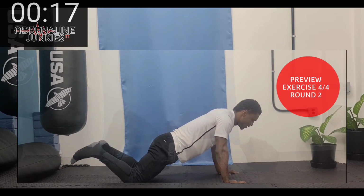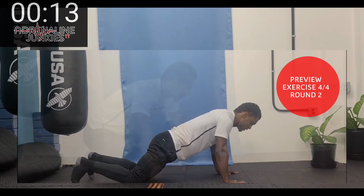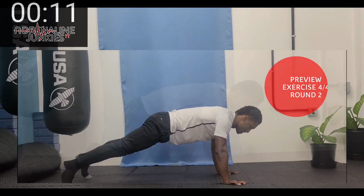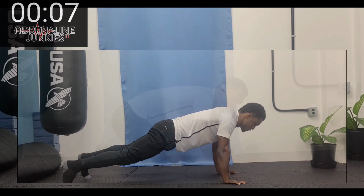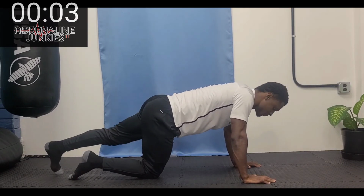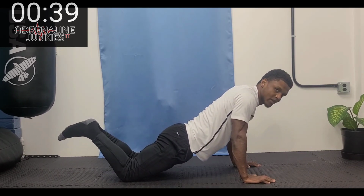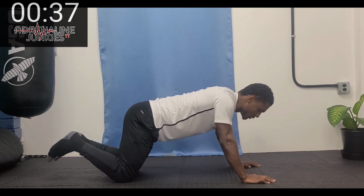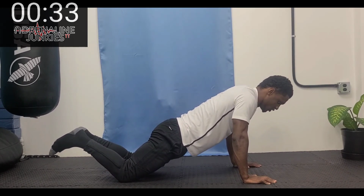And we're at the final exercise, the final round. We're going to go back into the high plank. All right, just get your mind ready. This is more mental than anything else. Make sure your shoulders stay over your hands. You're doing this from the toes or from the knees. You can start off here, stretch yourself out, and then drop the knees to make sure you're properly aligned, and you're not too far back or anything. So again, right here. You're in full control.